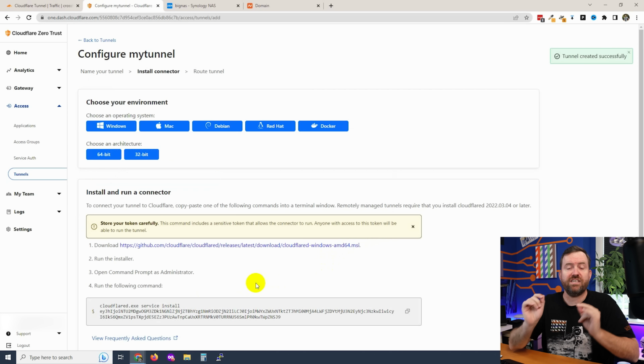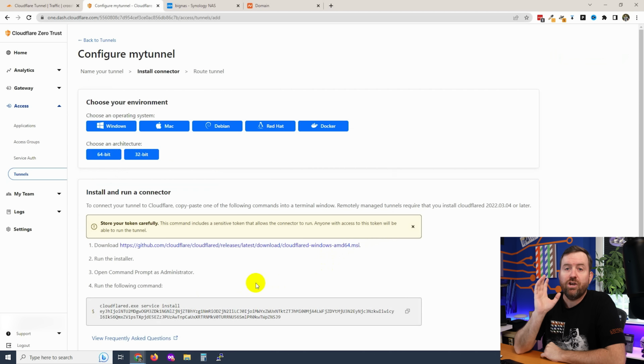This is awesome. All right, so this is where Cloudflare is now telling us, okay, choose your environment. Where do you want to install the Cloudflare connector? So remember, the tunnel is just a receiving organism, if you will, right? Now, in our local area network, we need to create a Cloudflare connector that is going to connect out to and authenticate with the tunnel that we just created in Cloudflare. That maintains that open connection so that when we create fully qualified domain names, we're connecting into Cloudflare, and then Cloudflare is proxying that through to our internal LAN.